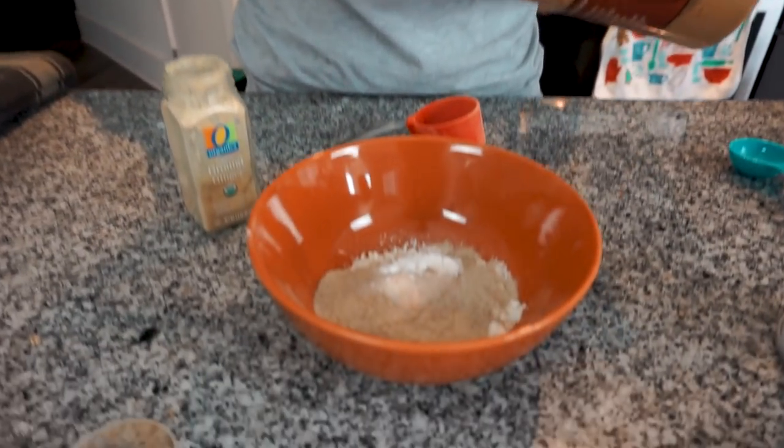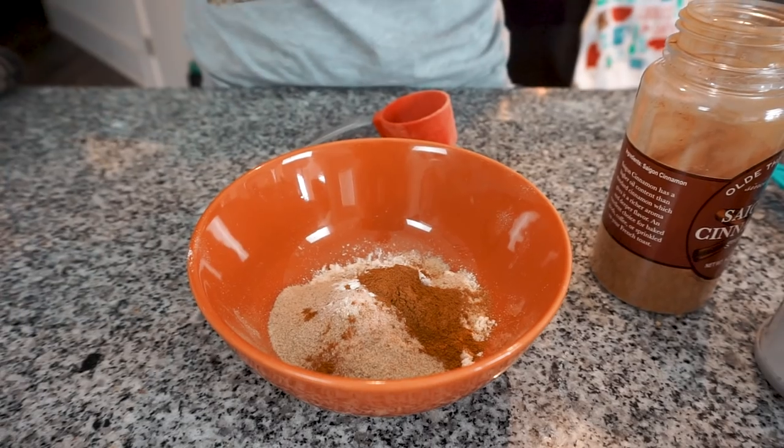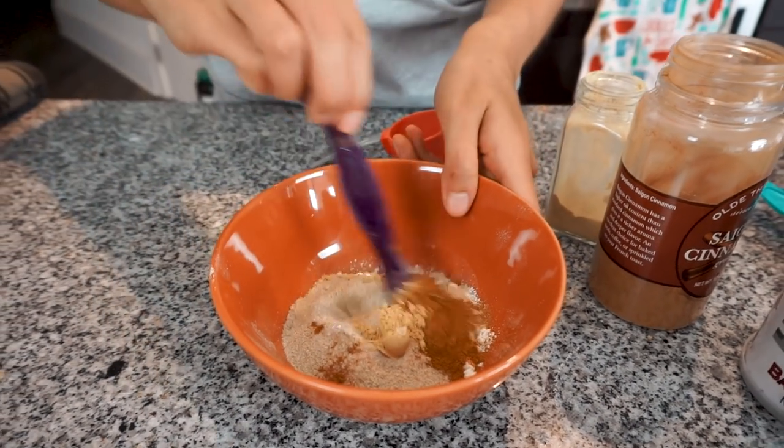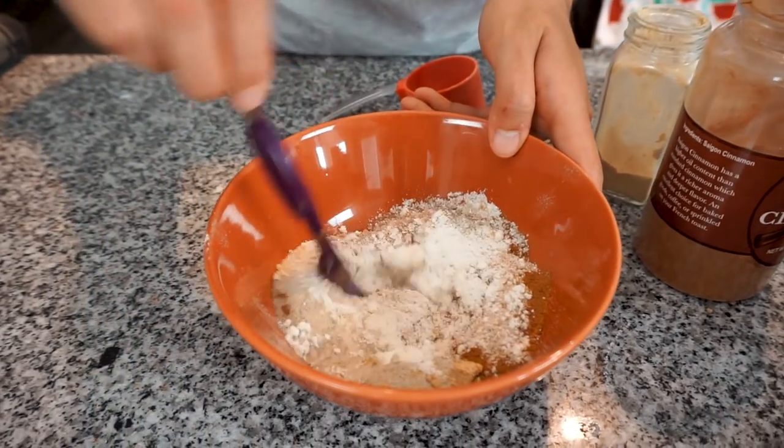You can play around with them. You can up them or down them. You can even do pumpkin spice since fall time is coming up. So we're going to do 1 teaspoon cinnamon and 1/2 teaspoon ginger. And give that a nice mix.